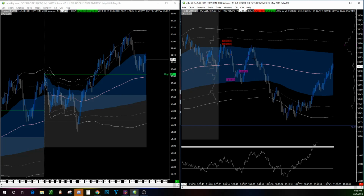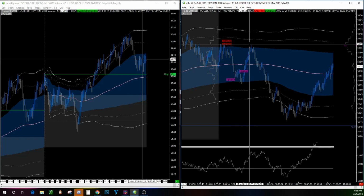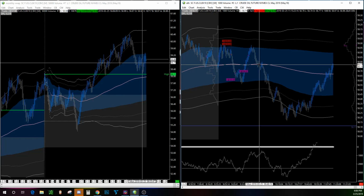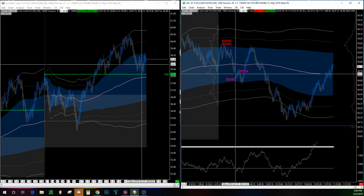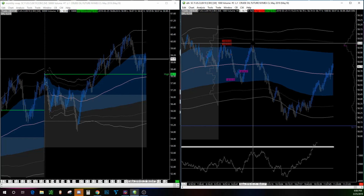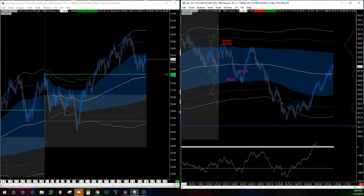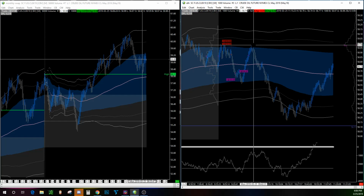But what should have been done here was let your normal stop get taken out, get the re-entry, because I did scale out one down here, so I wouldn't have even been in the red if my stop was taken out. But yeah, I should have let the stop get taken out right here, which it would have, because my stop was at 10 ticks and my entry was 58.88. Literally would have been stopped out by 1 tick anyway. But that would have happened.